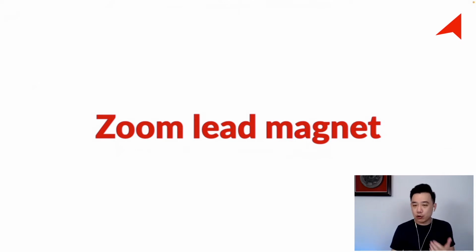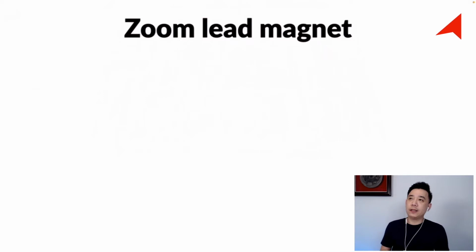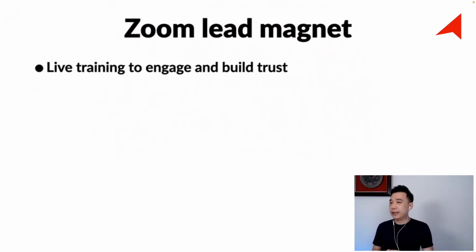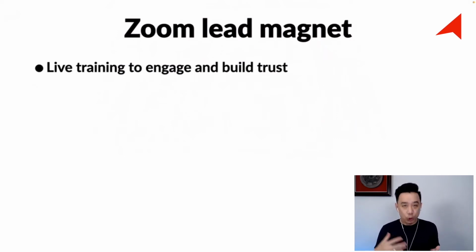So basically, the Zoom lead magnet is something that I have been using heavily since late 2021. There are a few things. Basically, the benefit of it is when you do live training, it is a lot easier for you to build engagement and trust. Because the moment you come on live, people can feel your charisma, people can feel your passion, people can definitely feel you.